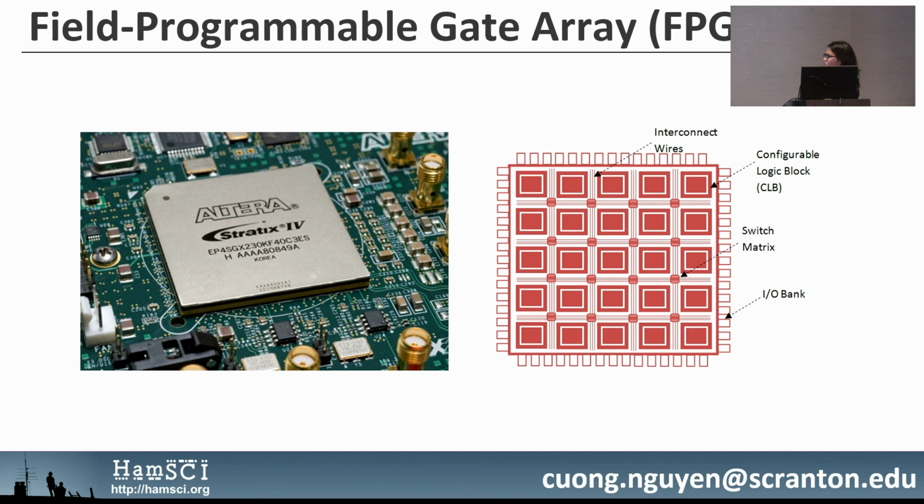And it's field programmable because, compared to things like an Intel CPU or an AMD CPU, after it leaves the factory, there's no way you can reprogram the hardware. The hardware is already fixed, it's set. You can only write software for it. But with an FPGA, the users can completely reprogram the hardware itself, and it becomes a completely different chip. And that's one of the reasons why the TangerineSDR is very high performance, because we can optimize the hardware for our specific task, which introduces very, very low latency in the system.